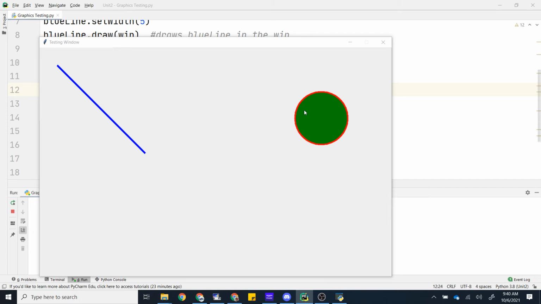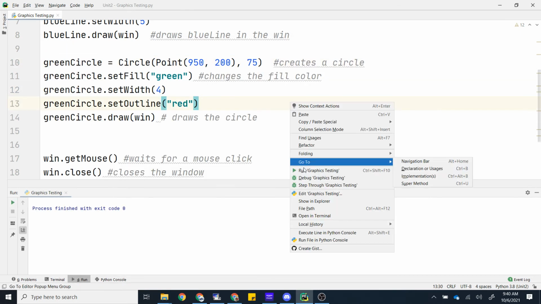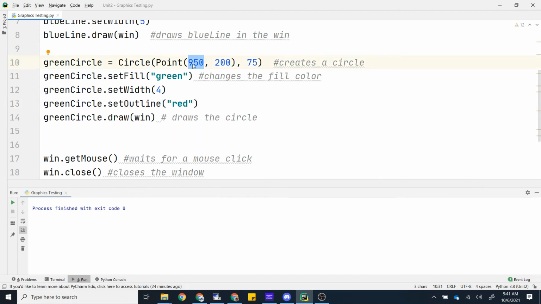Yes, ma'am. If you pick a point that would make part of the circle off of the window, would you consider that? No, it would not. So for instance, let's say I picked 950 for my X coordinate. It's 75 pixels wide, right, from radius, so I'll have 25 pixels of the circle off screen. Just because your window is only so big doesn't mean it can't draw where it's supposed to be. You can select negative values in your window. You would only do that if you want something drawn but not to be seen, and then you will probably move it into the canvas later, okay?